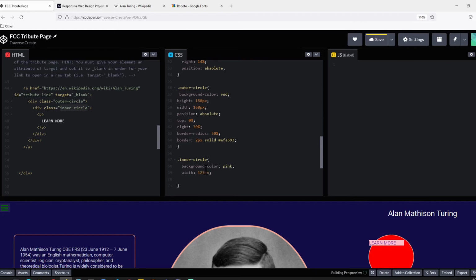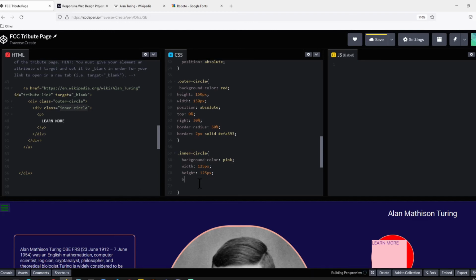This one should be a little bit smaller than the outer circle. So width, by the way, I just went up and changed the width to match the height to make it a perfect circle. It was not a perfect square. And for this one, width, height, same 125 pixel. And I'm going to give the border radius as 50%.